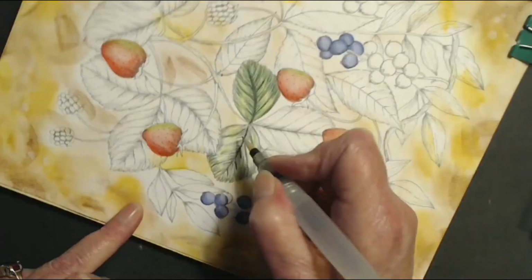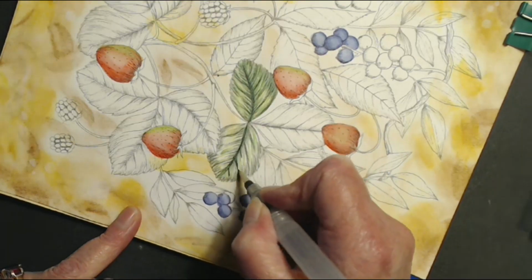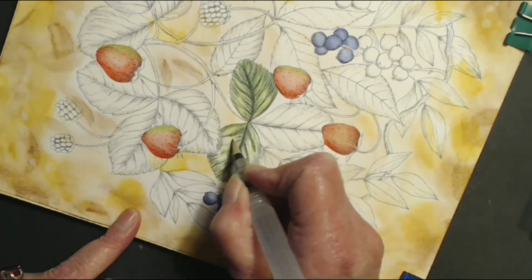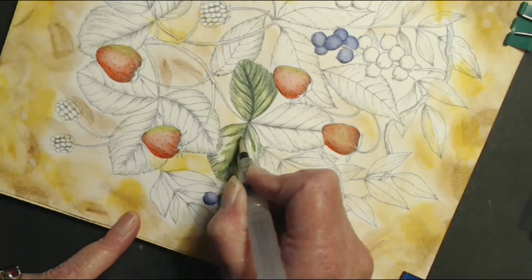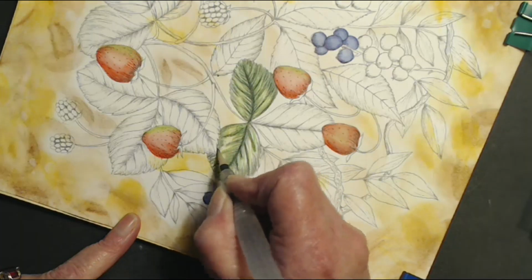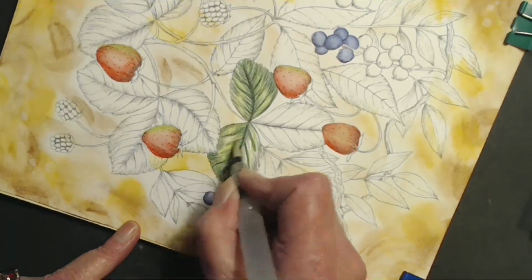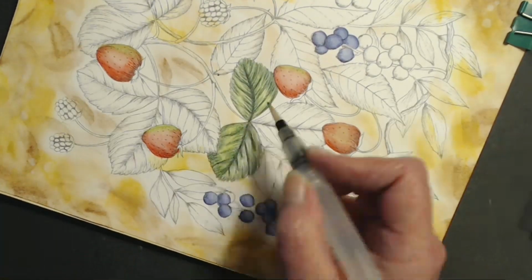And then take my, and I'm starting with just doing the darkest. And then I'll move up to the middle shades, or out to the edges where I put those middle shades. And finally, into the center.